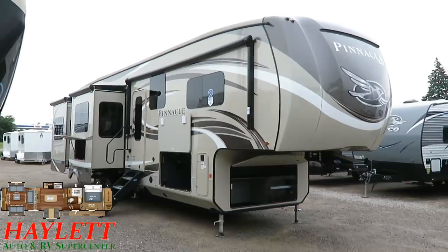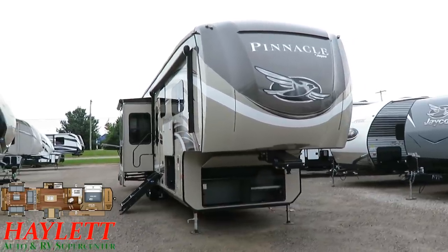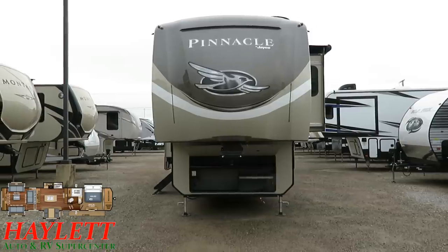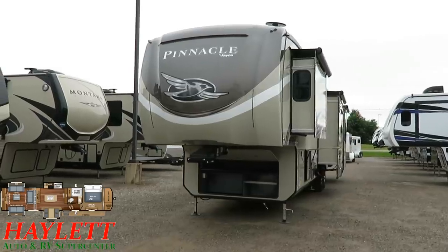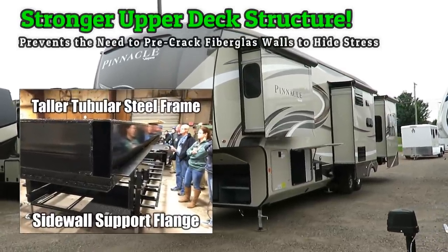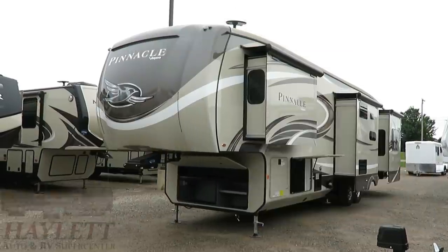This is a big coach — not only is it taller inside, it's also wider outside. This is a full 102-inch wide body with a matching wide-body chassis. If you look at where the landing gear is up front, you can see how they're outside of the I-beams — that's how you know it's a wide-body chassis. The slide-out awnings are optional pieces of equipment, but this is how we generally bring our Pinnacles in for that extra protection — not just to reduce maintenance and upkeep, but also to protect the slide-outs from excessive heat exposure, which is very beneficial for that refrigerator.